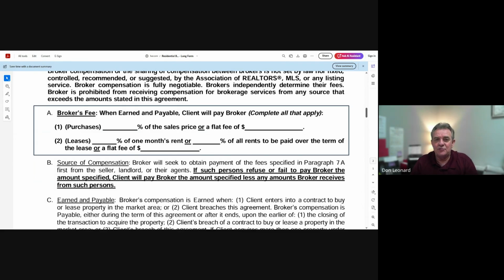So I'm going to get paid 3%, but you don't have to worry about it. It'll all be coming from the other side. The seller will be paying it. And that's how the conversation used to go. That's what got us in trouble, because that's not the way that it was supposed to be presented.